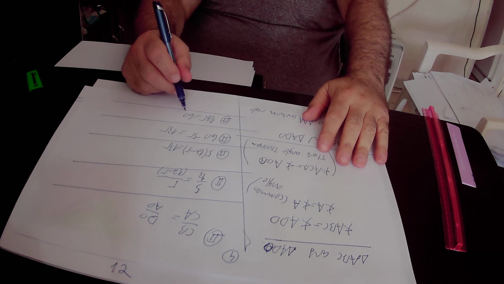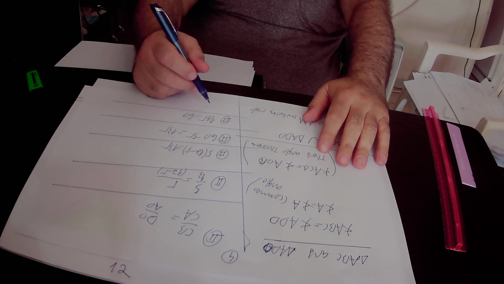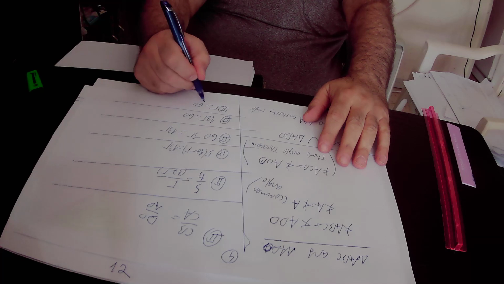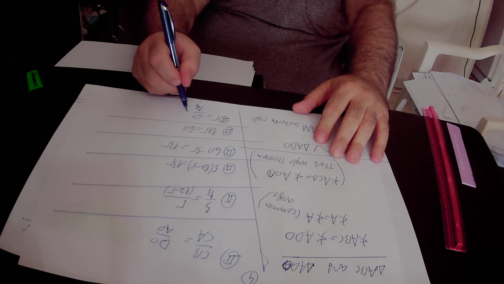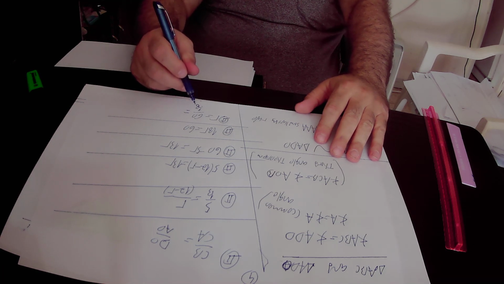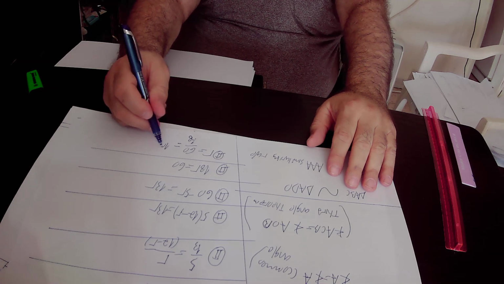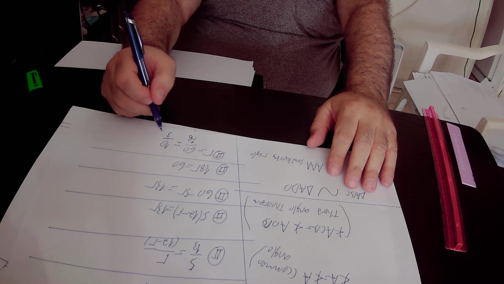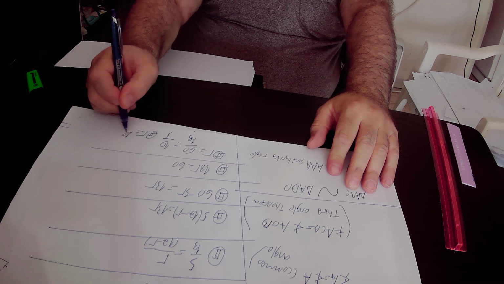We will divide this equation by 18. And we will get that the radius of the semicircle R equals 60 over 18. Here we will divide both the numerator and the denominator by 6, and we will get that 60 over 6 is 10, and 18 over 6 is 3. So we found out that the radius of the semicircle equals 10 over 3 units.